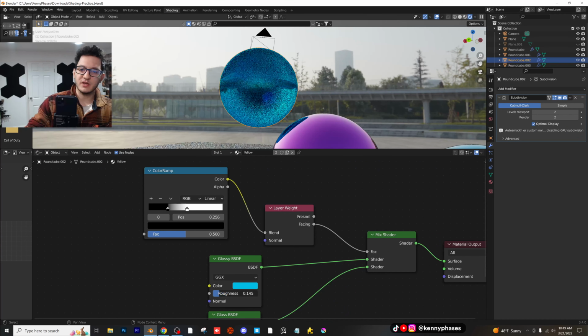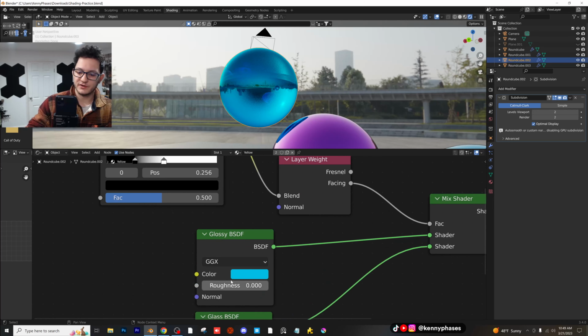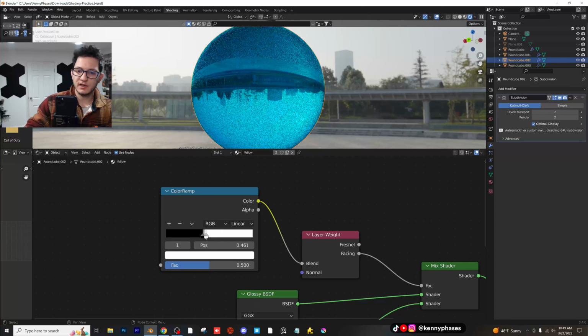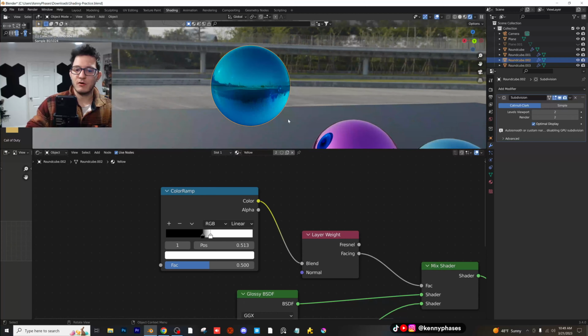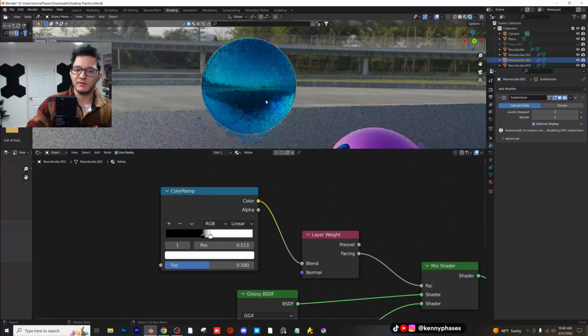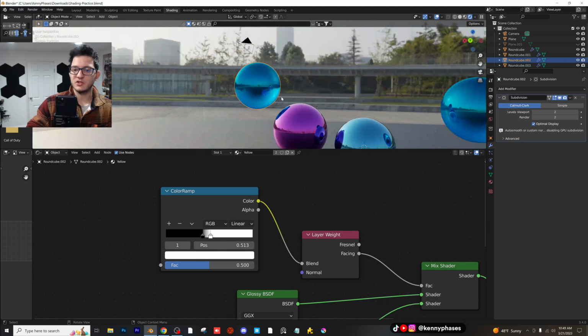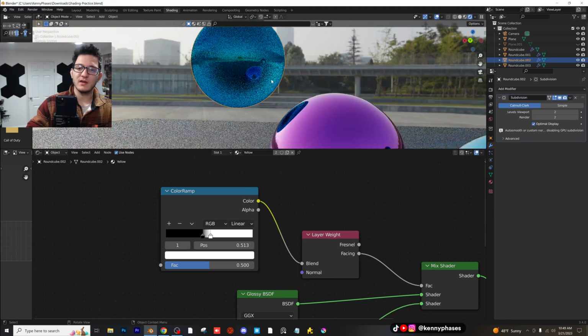And then also, if we adjust the roughness here, this will be a lot easier to see. If I adjust my roughness of my glossy to 0, and I zoom in here, you can really see it coming through right here. It's really hard to see, but you can kind of see it. There you go. So you can kind of see how towards the middle, it's more reflective, and towards the outside, it's more see-through. So this is just an extremely powerful way to do this.